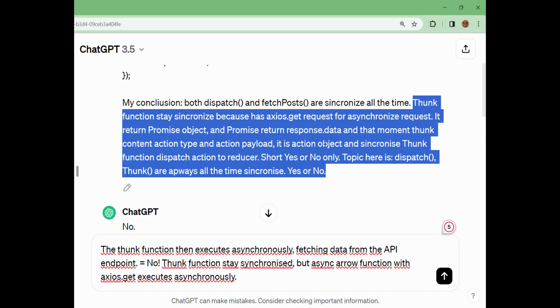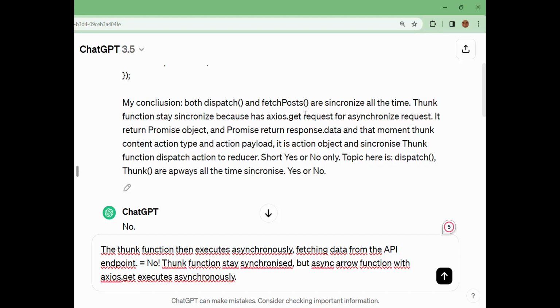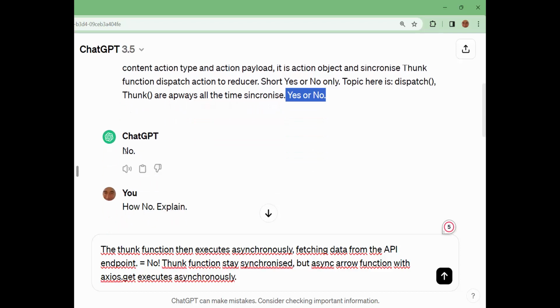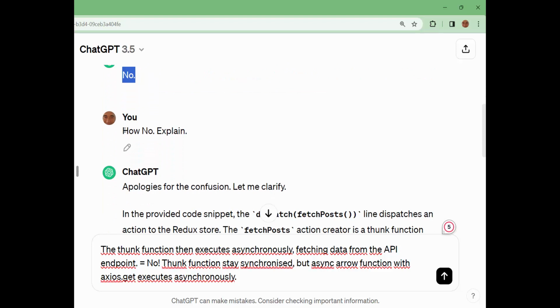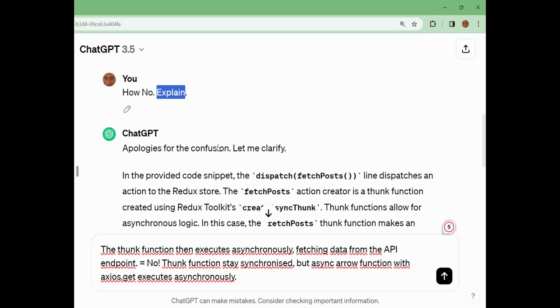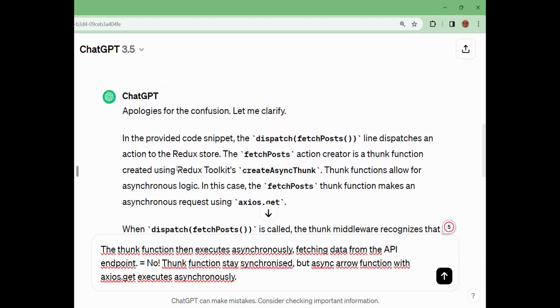Now I write it. And I ask a short yes or no. Topic here is dispatch. Thunks are always, all the time synchronized. Yes or no? No. I ask, how no? Explain. Apologize for the confusion. Let me clarify.